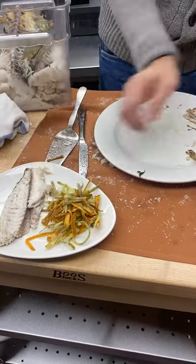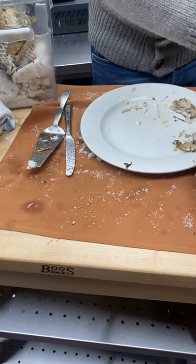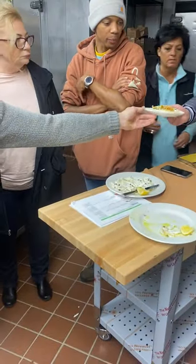No, we can fry them. Nice. I like to put some capers, olive oil, lemon. Usually we don't do that, but this is for Nino, you know? Buon appetito.